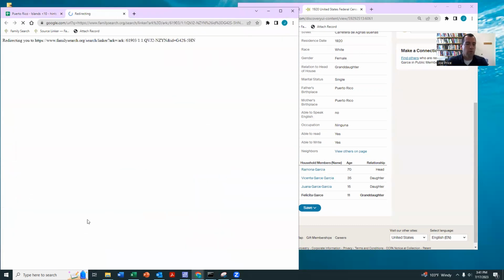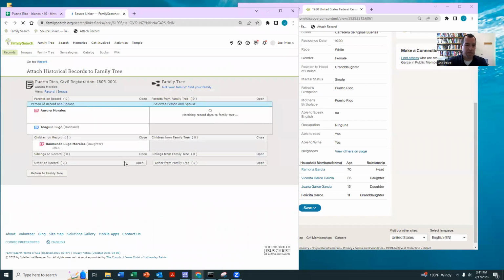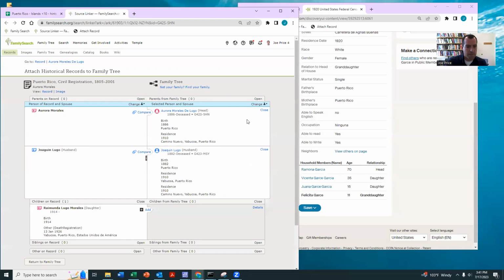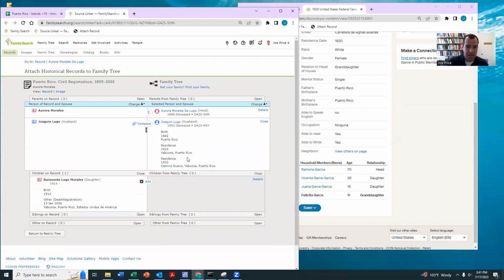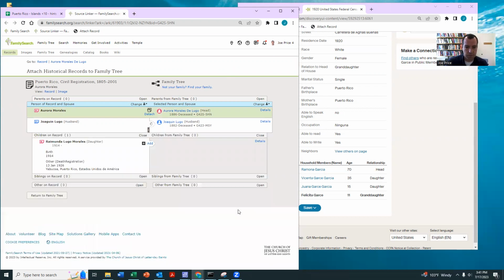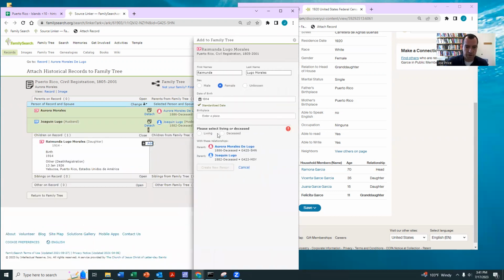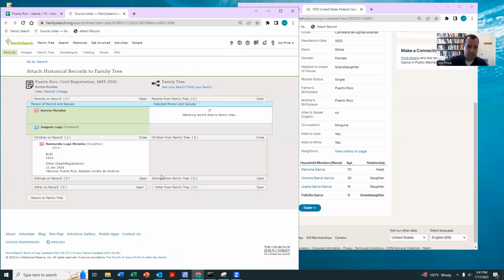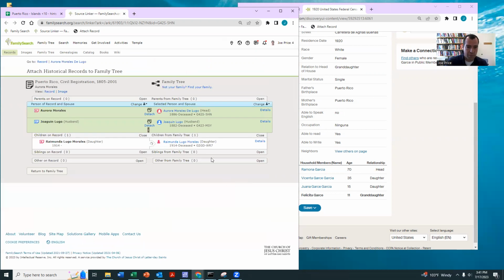Okay, so let's just try one more. So again, remember, first step is look at the record hint, see if it's a match. Again, we can open these up. And you can see here we have four pieces of name lining up really well. And then we have a place match. And then we can also see that the birth of the child is consistent with the age of the parents. So this looks like a really great match. And again, we can attach both of these people, and then we can add in their daughter. Okay, so that's step one, is just doing the record hint that we were given.